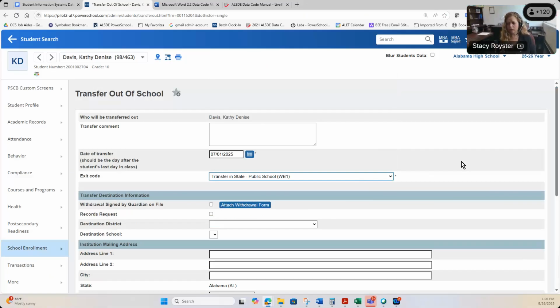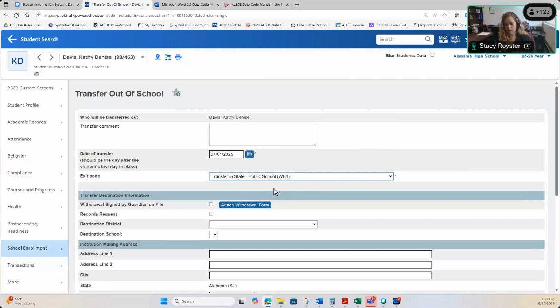If we're looking at our cohort and I choose transfer in-state public school, then when Kathy comes out in CIS, she's not automatically going to come out in cohort. Another school district in the state of Alabama has to pick Kathy up in order for her to move from my cohort to another district's cohort. It has to see that transfer made. So it's important that districts follow up with students who say they are moving to another school to ensure they do, or else when you go to verify your cohort portals, you're going to say, hey, I withdrew Kathy out, but she's still in my cohort. Why? So you don't ever just want to say, well, I've withdrawn them and I'm done.